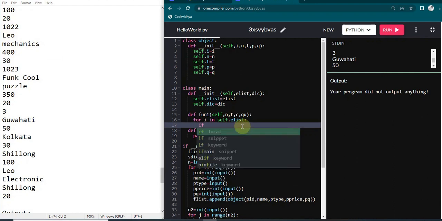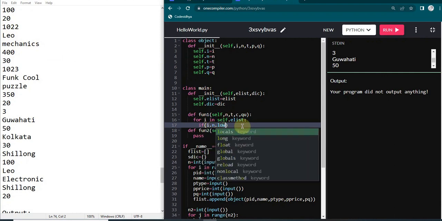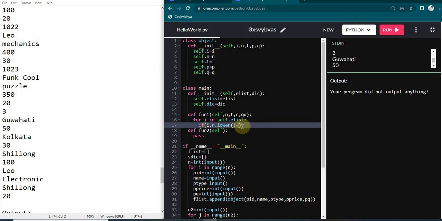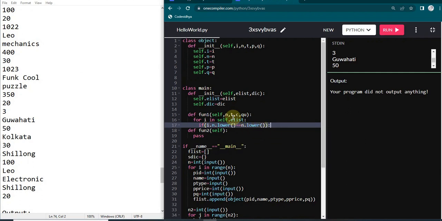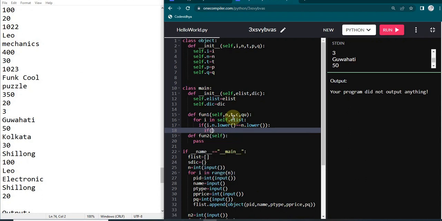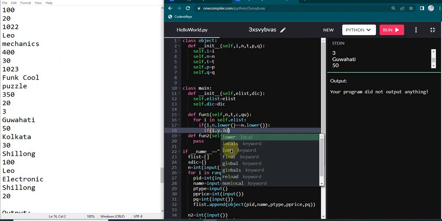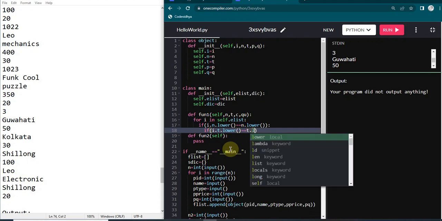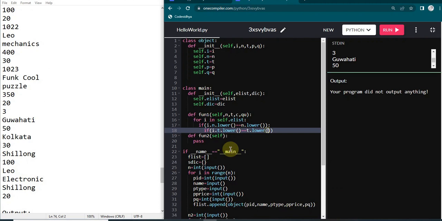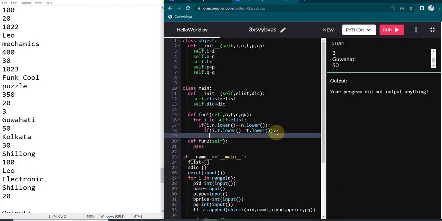So if i dot n dot lower, I think you guys are familiar with it right now, we usually compare everything in lowercase, and here it is n dot lower, and compare it. If yes, then we have to go into checking the type. So i dot type dot lower, oops, it should be t dot lower is equal to t dot lower. If both types match, then we have to go through the city.